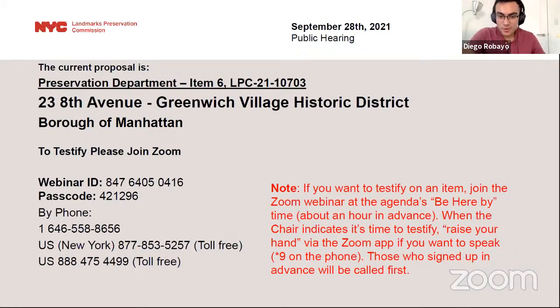HDC finds the proposed irregular fenestration on the northeast lot line facade to be awkward. We would suggest simplifying the fenestration to be uniform in width and to be composed of only double hung windows. The Juliet balcony should also be narrowed to align with the masonry opening or eliminated. The proposed penthouse cornice color should match the main cornice on the primary facade. Our preference is for the cream color for both cornices. Thank you very much.